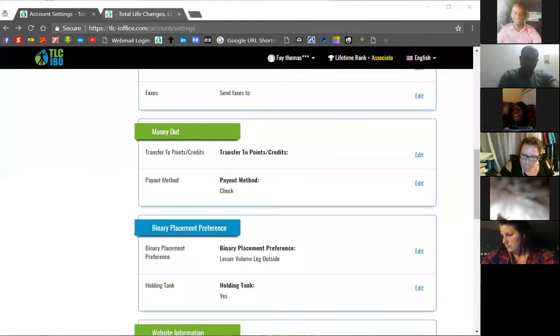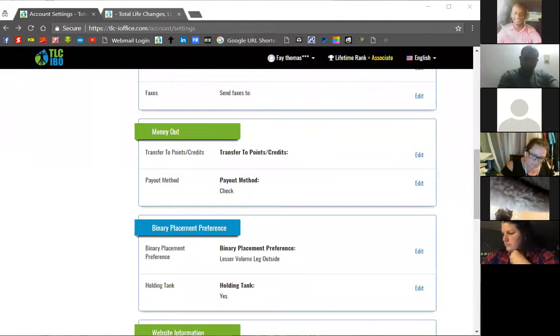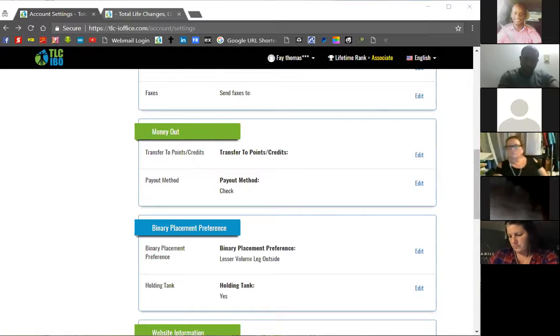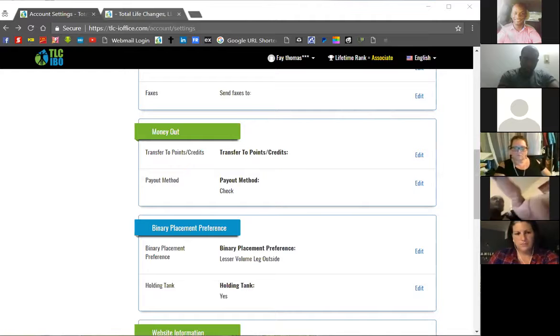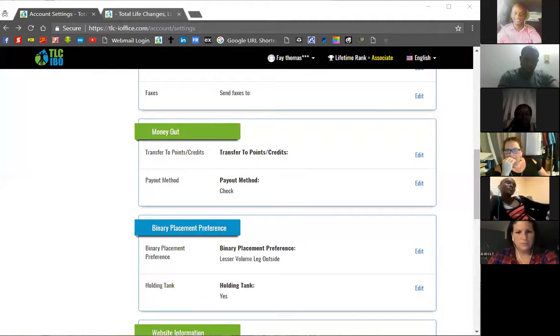You can remember that if you physically place persons under persons, the sponsorship will remain as your sponsorship. So don't worry if you physically place them under somebody in your team. It's still your sponsorship once you have done it from your back office. Even when you call into Total Life Changes, you give them the sponsor number or the IBO number of the sponsor, and it will remain that person's sponsor, regardless of where you put the person. I know that was a concern last week in my team.